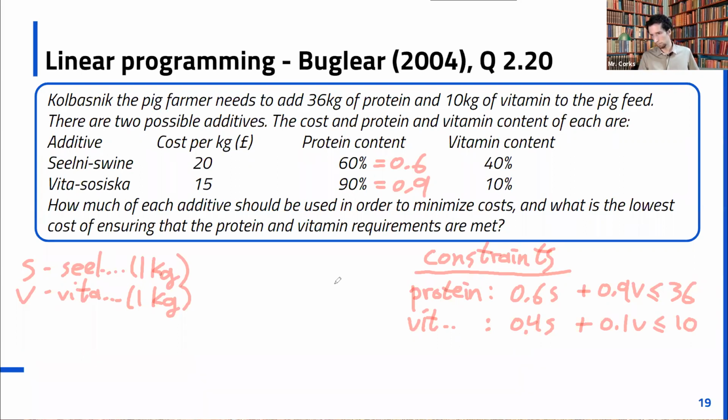I think maybe it's greater than or equal to. Okay, tell me why. Because we shouldn't give less protein or vitamin to those pigs. We want the pigs to stay healthy, so greater than or equal. If we give them a little too much protein or a little too much vitamin, they'll be fine. They're not going to die. But if we don't give them enough food, they're not going to grow healthy. They won't grow big enough, or they'll die early or whatever. So over that amount, not a problem.